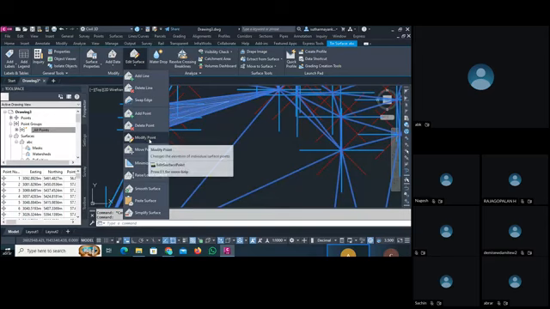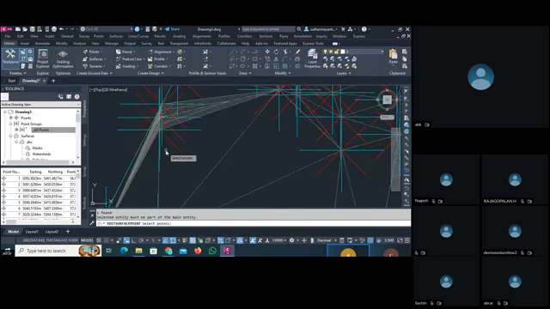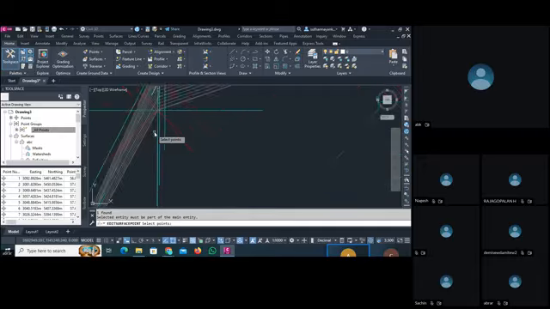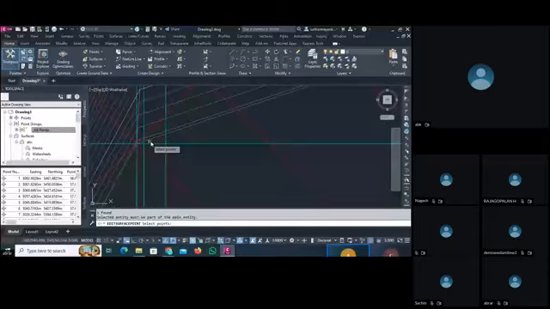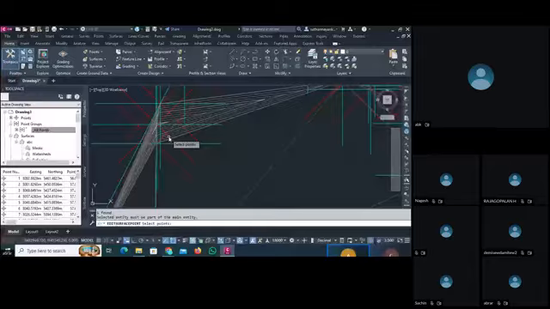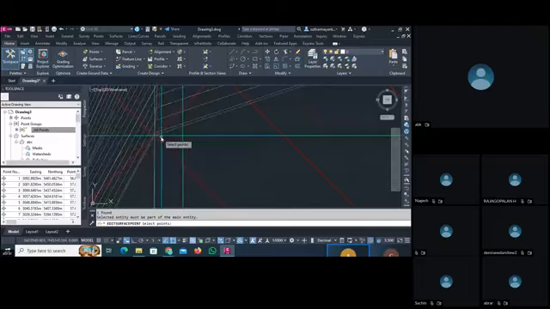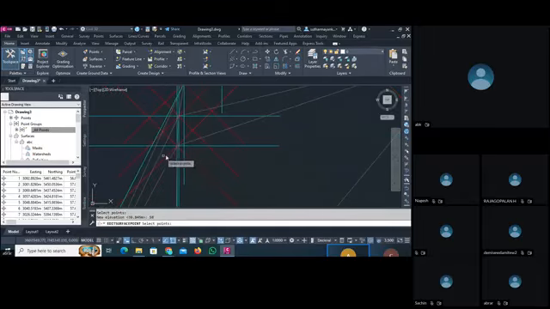If I select this modify point, it will ask me to select my option. Previously when we selected this option, it asked us to set our surface style because the points were not visible. So now, see, this red marker is our point style, and this marker is our surface style, surface point. So I can select any point and press enter. As I see, the elevation is 38 here, and throughout we have 58 to 60, 70 elevation. So I will give the elevation here 58. Now the new elevation is created here.